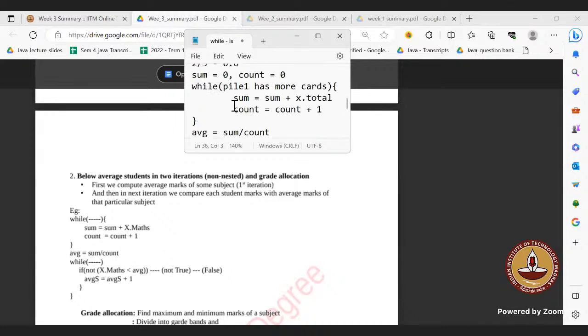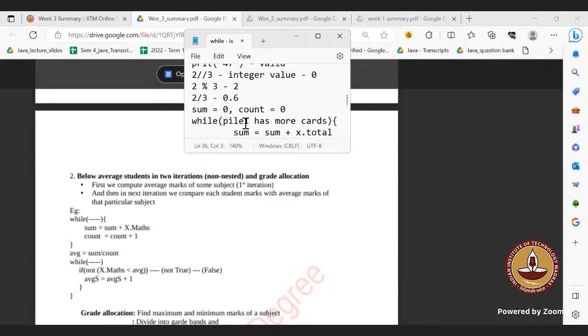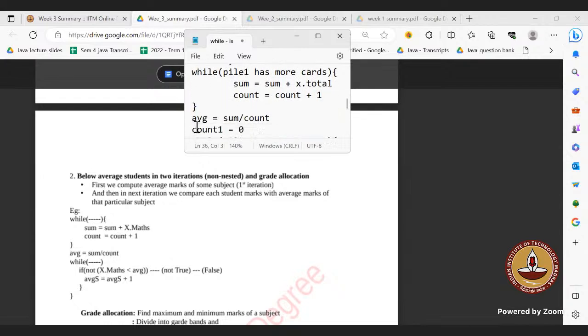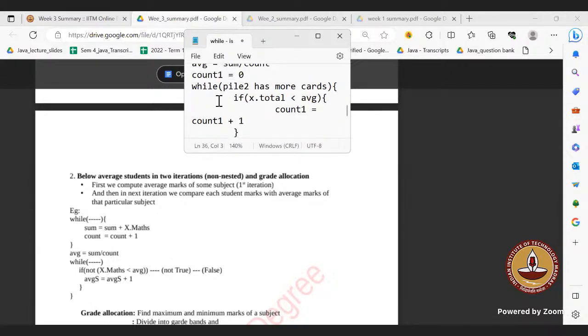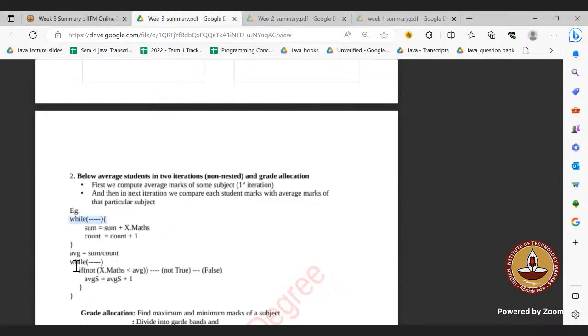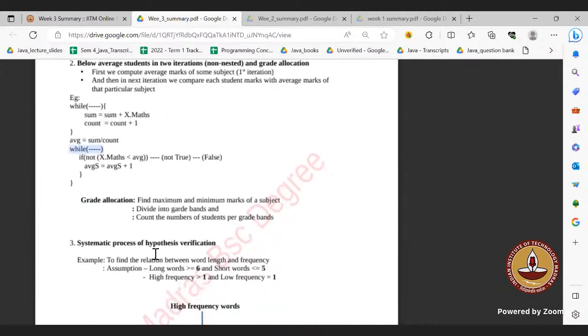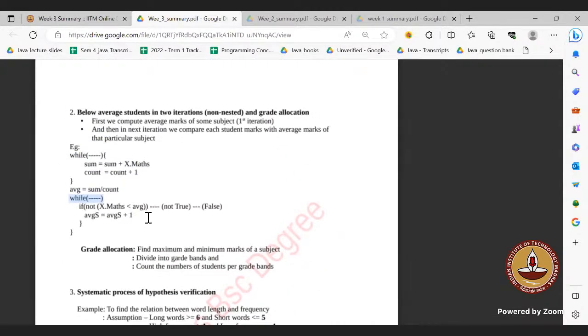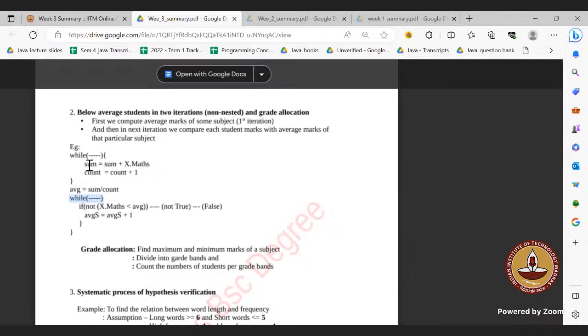If you have two while loops separately, one here and the other there, each separate, then it is called non-nested. But if one while loop is inside the other while loop, then it is called nested. Okay.